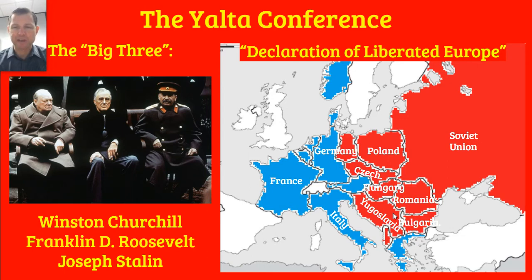But when you copy down the names of these countries, it would be really smart to color code them, just as I've color coded them here. You don't have to use blue and red. You don't have to fill in the entire countries, perhaps simply writing the names of the countries in different colors. And you'll notice that in the case of one country, Germany, you will have to take note that it is divided, that the western part of Germany was liberated by the Americans and British and would become part of the free world, and the eastern part of Germany was taken over by the Soviet Union and would become part of the Soviet bloc.